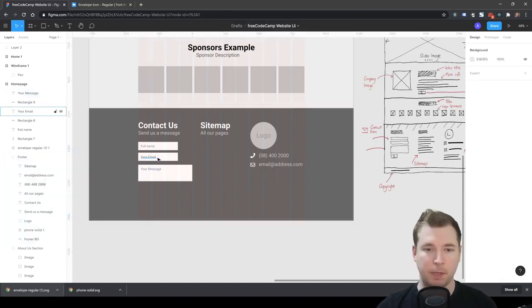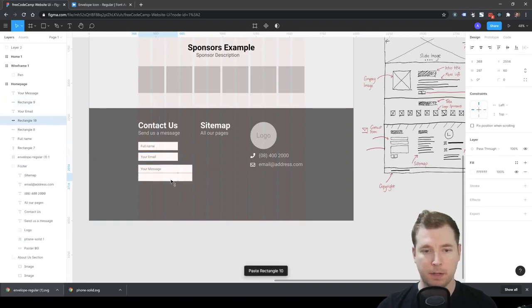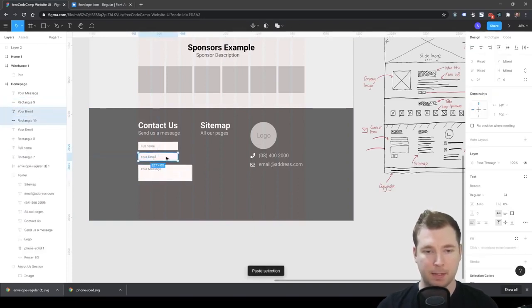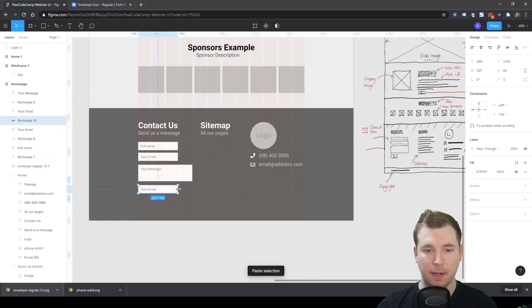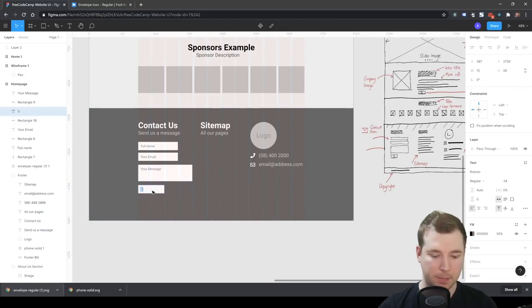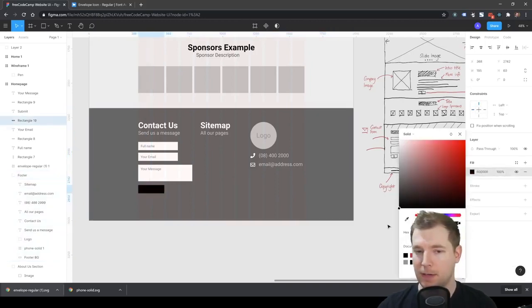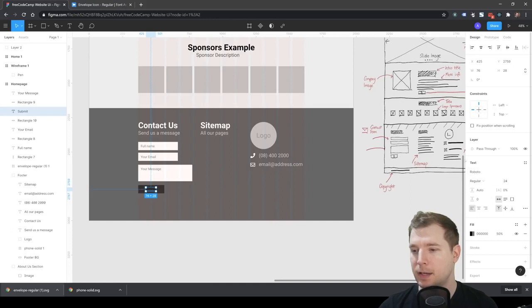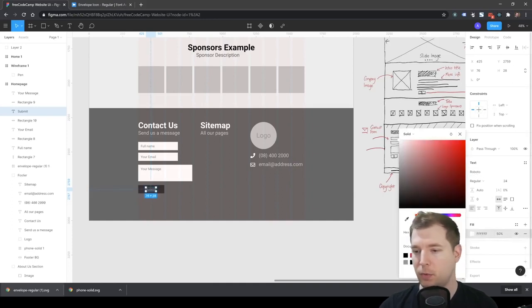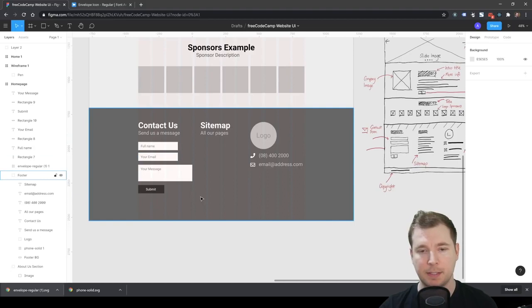Finally, we'll need a button people can click on. So I'm going to copy over this input one more time. And this time we'll drag it here in below. And I'm going to reduce this width here to 2 columns. And I'll type this in as maybe submit. Now we want this button to stand out a little bit. We don't want it to be the same as our inputs. So what I'm going to do is give it a nice dark color. Not exactly black, but like a dark gray, which is a 333 in the hex colors. And we'll change the font color here to be white at 100% opacity. So that way we can see it standing out there. So that's our contact form done.